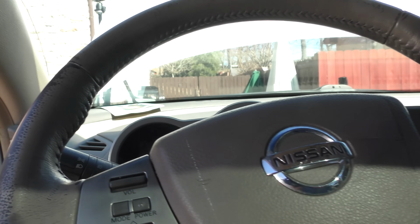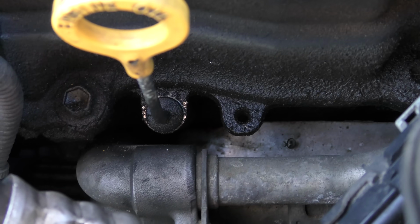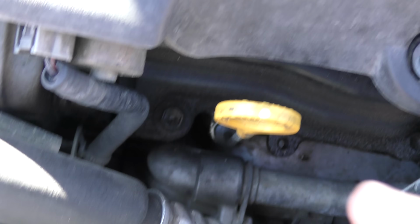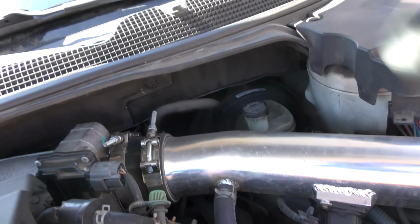Now they're also trying to sell him all kinds of things, like they've got to reseal the engine because it's leaking oil. As I look here, it's not dripping on the ground. Really, it's an older car with 138,000 miles on it. Expect to see things like this. You can see down here, there's a little seepage. It's not even touching the exhaust system. With UV leak dye and its ultraviolet light, when I look around, I don't even see any glowing anywhere. So the leak is extremely slow. Heck, my old Celica's been seeping like that for over 10 years. I don't care.